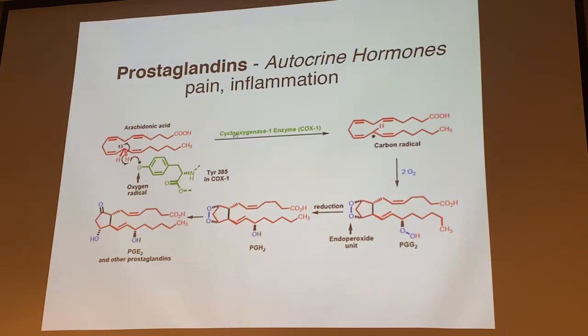You see it's green here. Taking off a hydrogen atom from arachidonic acid, which is the starting material, this tetraene carboxylic acid. Yeah, arachidonic acid is also a carboxylic acid. So know the basics of that. Don't memorize the structure, but be able to recognize it and see what it is.